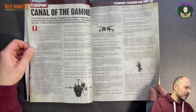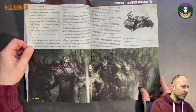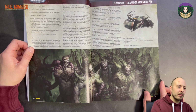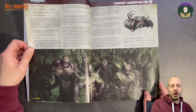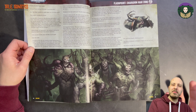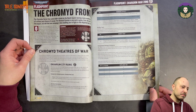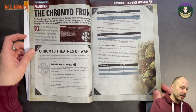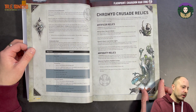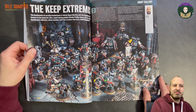So to grab my attention, I'd love to see some little conversions, or there's a series Dan Harden did where they focused on planets. So they would have how to base your models, how those models might be armoured or camouflaged and stuff like that. Maybe something like that would be good for this as well, you know, just to paint, no pun intended, a picture. But if you're into just reading the lore and getting some extra kind of rules to play your games, then yeah, it's all right.